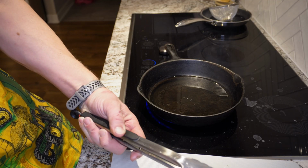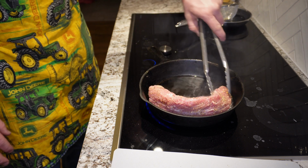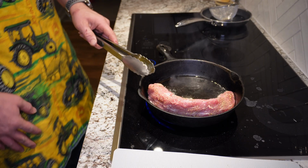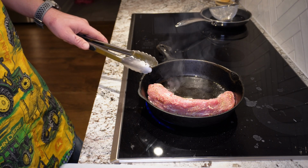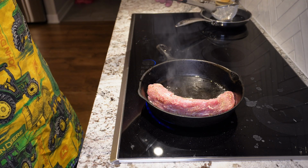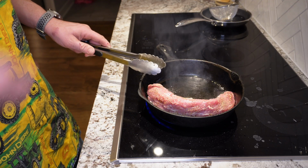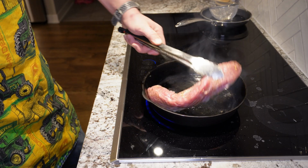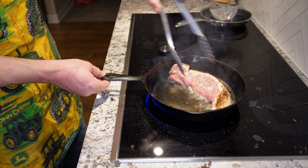All right, now the meat is a little bigger than the pan, so it's gonna have to go in a little bit of a circle. We do still have our garlic hanging out over there. We're gonna come back to that. We're not done with it. It's a little splattery. It's okay.